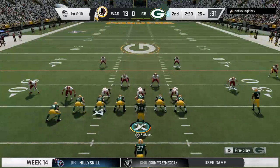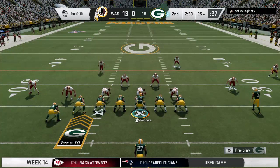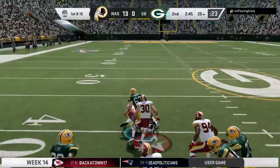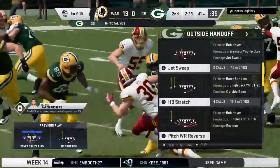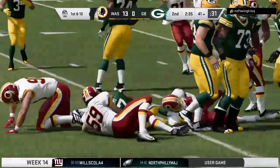About set to get this drive started, the Green Bay offense at the line. They've had it twice. They've punted twice. Not the start they were hoping for. Not at all, and let's face it, every facility we visit, everyone talks about converting on third down, how big that is. In this situation, they've had to punt it away twice, so they're furiously going over things on the sidelines. What do we need to do to pick up a first down and change our momentum?